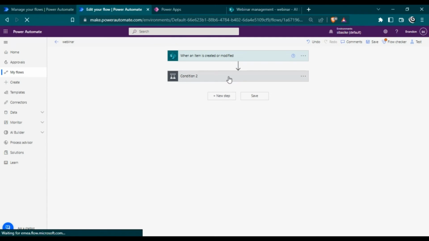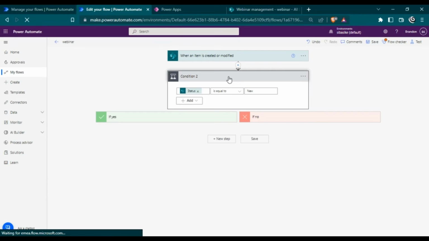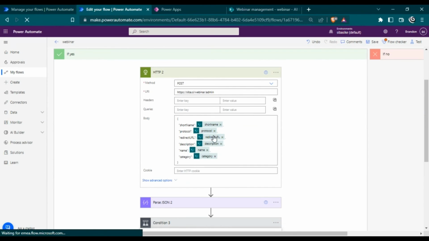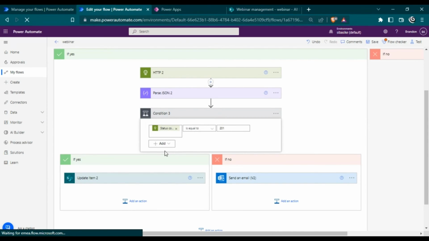So we have connectors that we used on this flow, like the SharePoint connector to check the SharePoint list, and also the HTTP request, which is also a connector which we use to connect to an API.